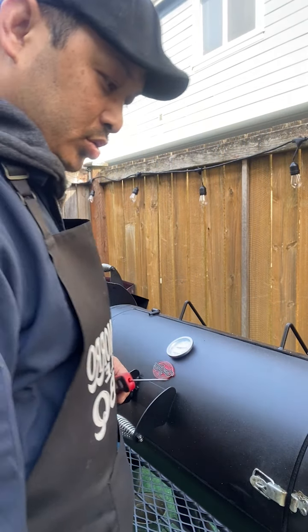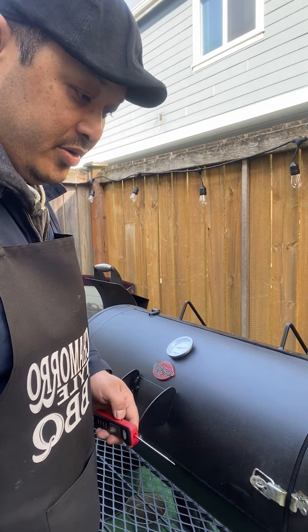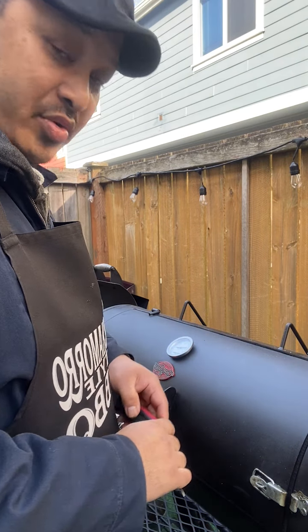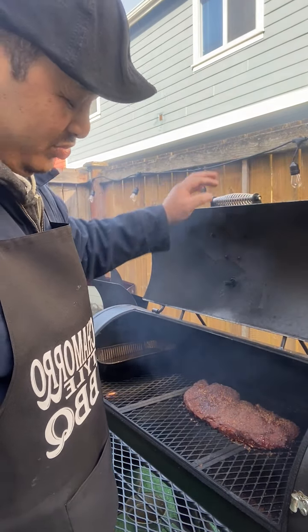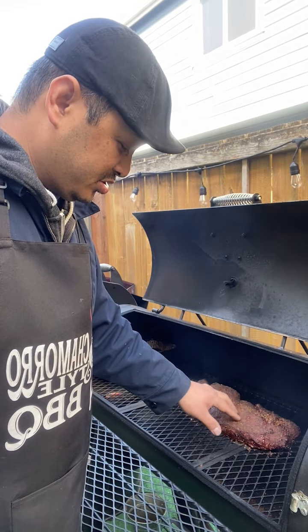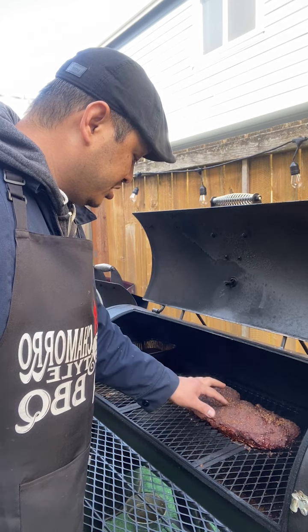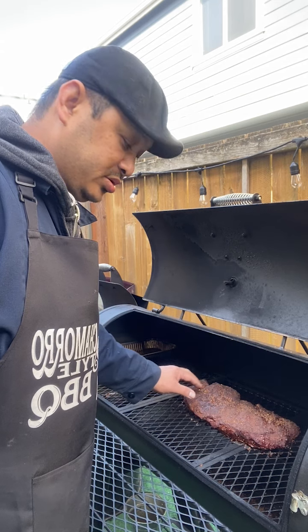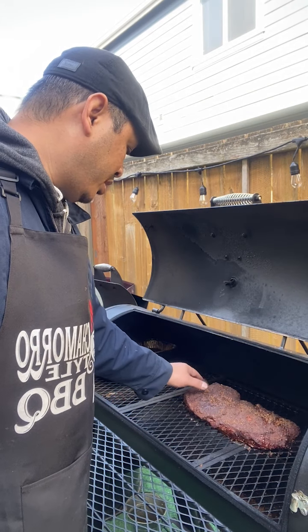So now we're into that 2 hour mark. We're gonna open this to check our bark and see how we're doing with temperature and stuff, and we'll see if we're ready to start spraying. Oh, pretty good. All we're checking is to see if the seasoning has stuck onto our brisket, and it looks pretty good. We still see some moisture here, which is okay. That's telling me the internal temperature is pretty good. So our bark is looking pretty good.